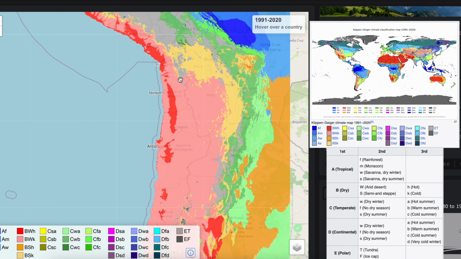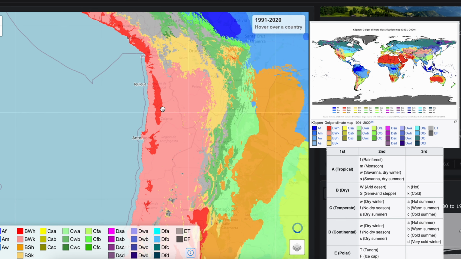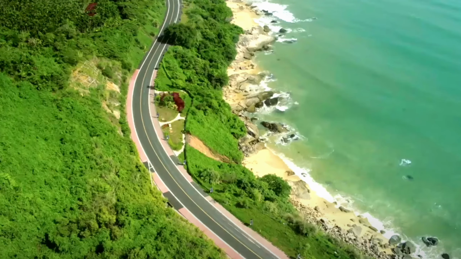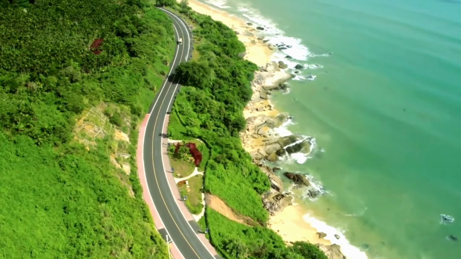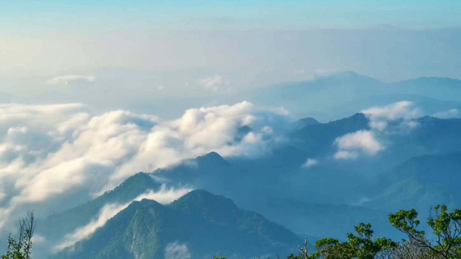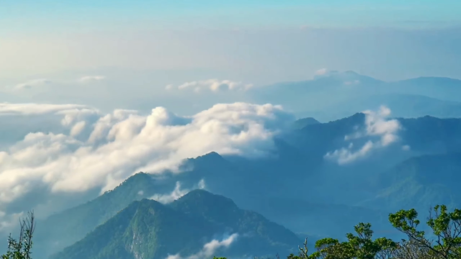The Atacama Desert is dry, arid, and cold. I mean, just look at those adjectives. Tropical, temperate on Hainan, and then dry, arid, cold in Chile. Those are completely different, right? Just take a look at some of the differences geographically and environmentally between these two places. I've got them up on the screen.